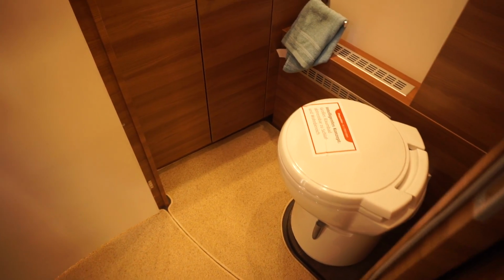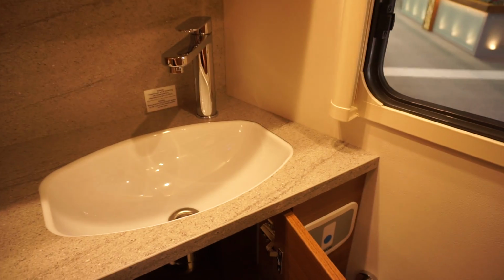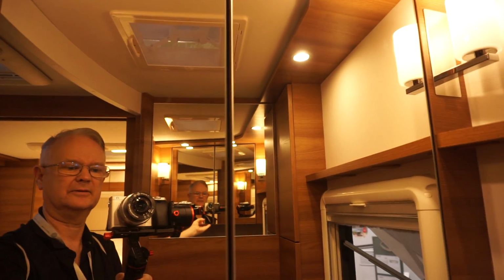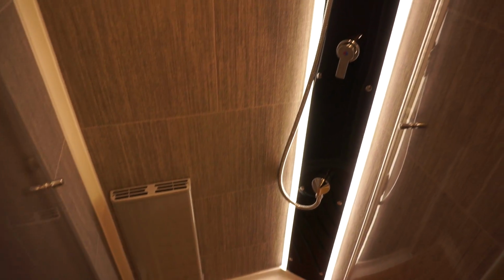Now the toilet is quite big, really, and oh, it's a big van. So I give you the price but not the dimensions. I'll do that on my way out. Plenty of room around the sink, and here a cabinet. Sorry, I didn't have to push the glass. It wasn't necessary. Sometimes I forget what van does what. Yeah, and you've got a heated toilet as well. Heated shower. This has got an Alde system, not the Truma.